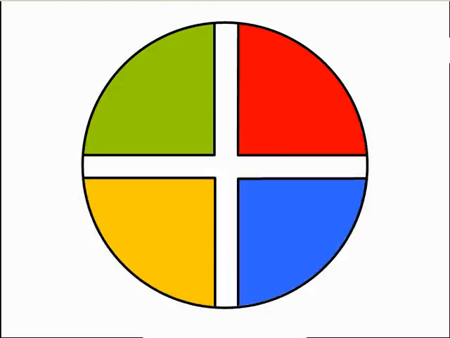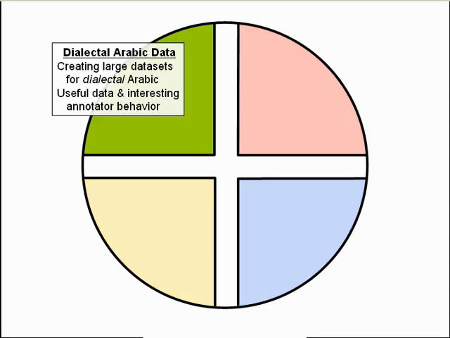And I like to think of this talk as being kind of like four different mini talks put together. And I'll use these four different colors to refer to these parts throughout the talk. In the first part of the talk, we'll discuss dialectal Arabic. And we will talk about how we can create large data sets to help train systems that specialize in processing the dialectal varieties of Arabic. We'll see how the data could be useful for a number of tasks, and we'll also observe interesting annotator behavior as we analyze the collected data.